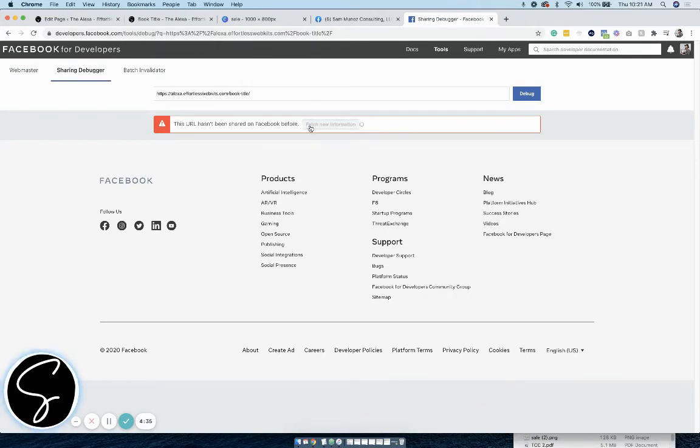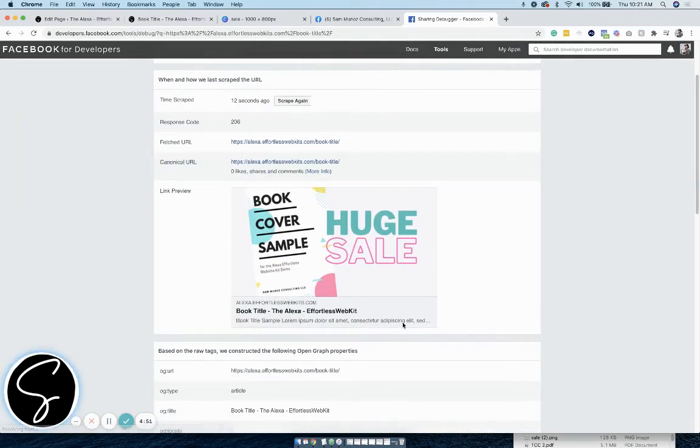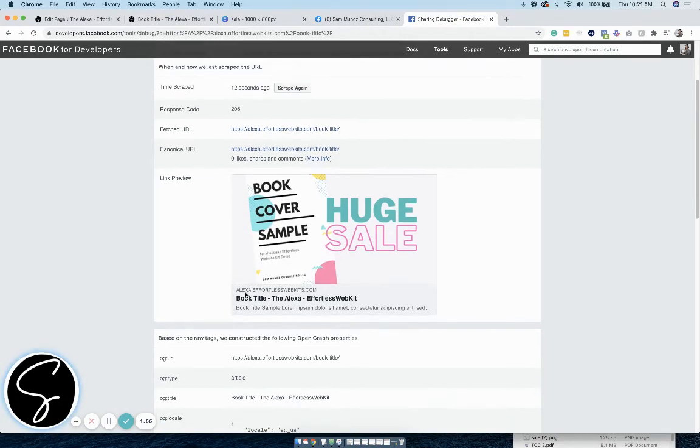And now what's going to happen is it's going to show the picture that I just specified and all the other information about this page that is pertinent to Facebook. All right, so now you can see exactly what it'll show up like, which is awesome. You can see that the picture that I specified is in there, which is great. It also shows the title and all of this other information.